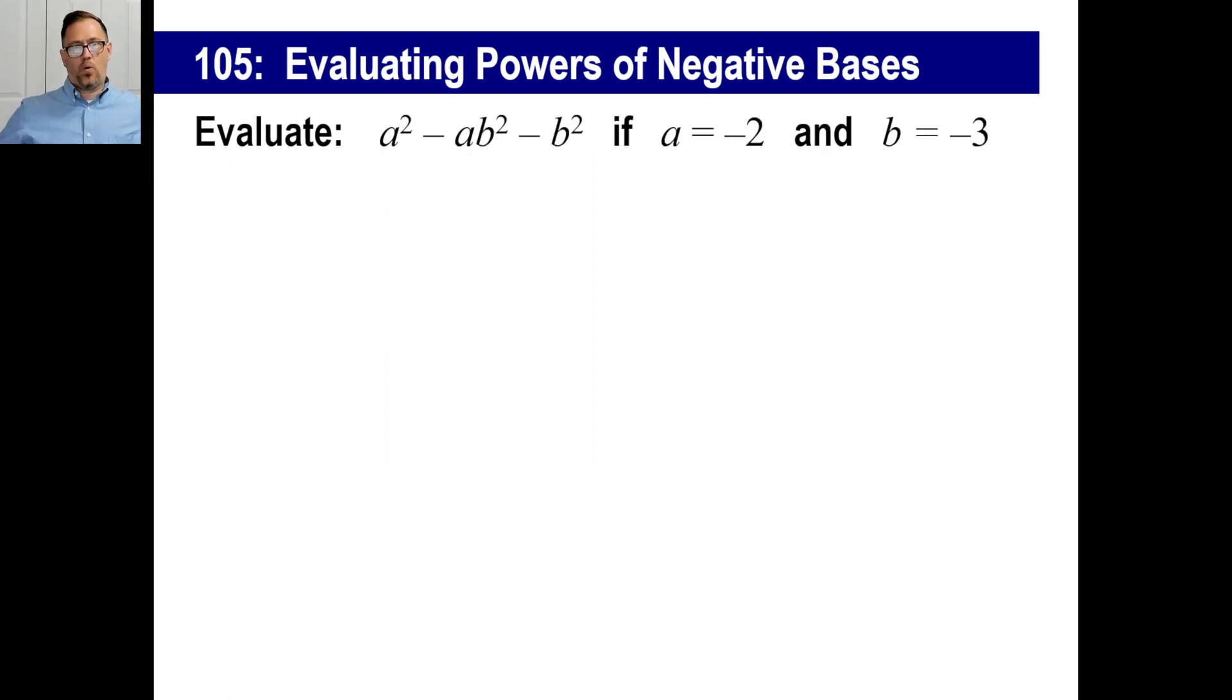Oh, look at this. Okay. Pause it and copy it. And let's figure this out. This is a real stinker that you can get wrong if you're not very careful. So, take a couple extra seconds, figure it out. I mean, be really careful about how you copy this down, and then let's get it right. So, a squared, I mean, you know what? You can do this in your head if you want to. This part here, if you go, I know what a squared means. It means negative 2 times negative 2. Well, you can go ahead and just put 4 if you want to. That's okay. Then, this part, I would definitely just copy down at first. So, this is going to be opposite of, just keep it there. Don't get cute and all tied up whether, oh, does this apply to the a, or does this apply to the, just write the dang thing right there.